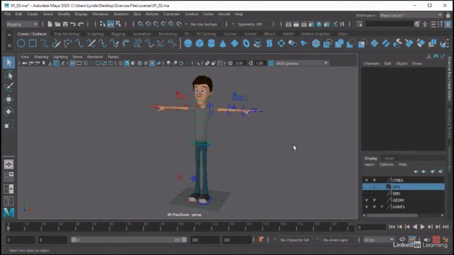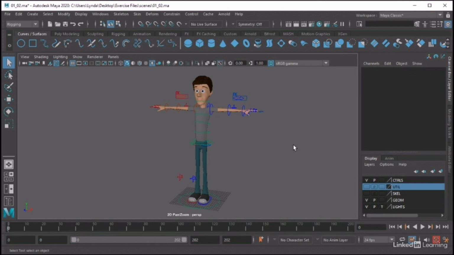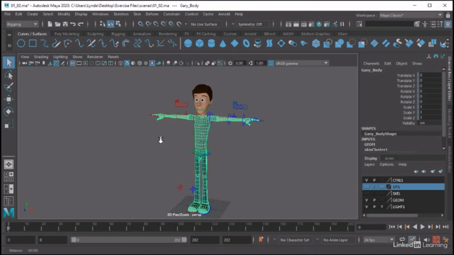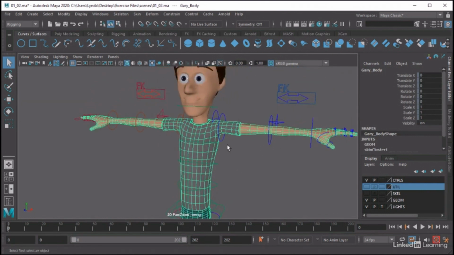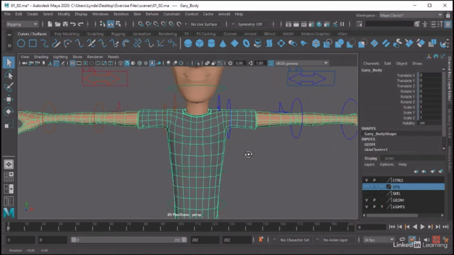When you start building your own rigs, there are a couple of industry standard rules that you should follow, and these will result in better rigs that are easier to manipulate. Now, the first rule is simply start with a good model. Good geometry is of utmost importance for a rig. Now, any geometry that deforms should have regular edge loops that follow the motion of the character.